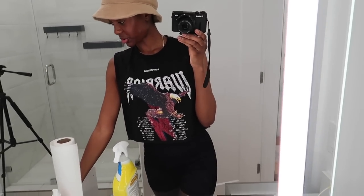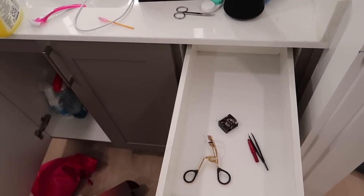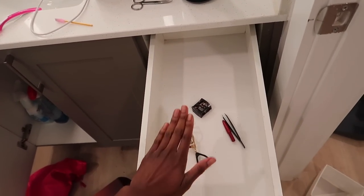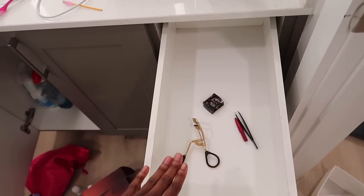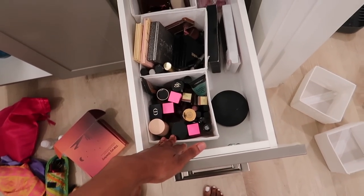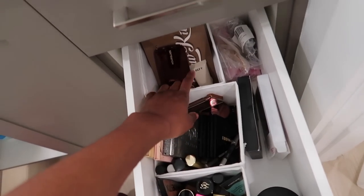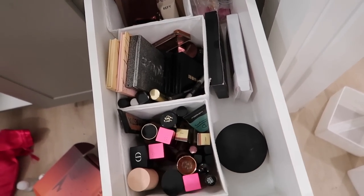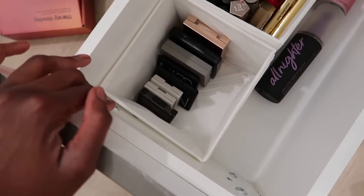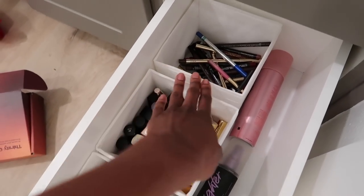I had to stop filming because I needed to really focus on what I wanted to do. So this is where we're at right now. The first drawer — I'm going to order some acrylic bins and I'm gonna clean my brushes. They desperately need to be cleaned and put them in the acrylic bins up here with some beauty blenders, sponges, and other tools. Down here I have all of my foundation, concealers, primer — everything for my eyes — eyeshadow, mascara, eyeliner, highlighters.